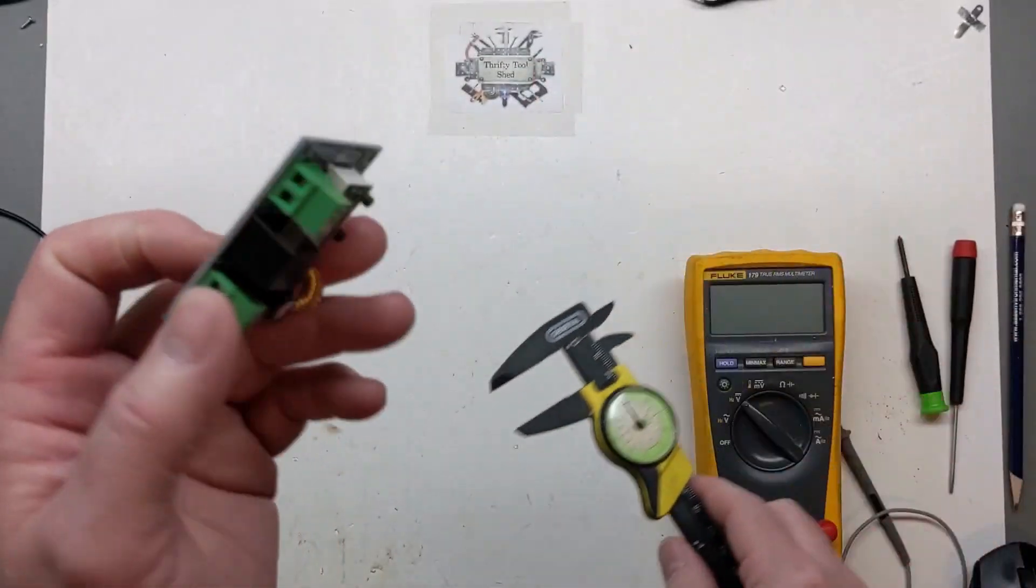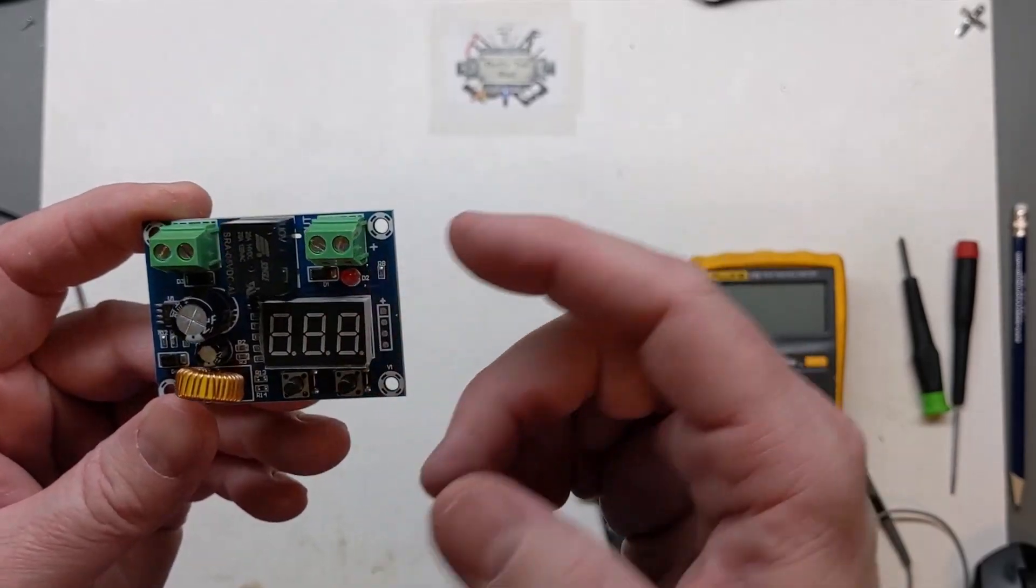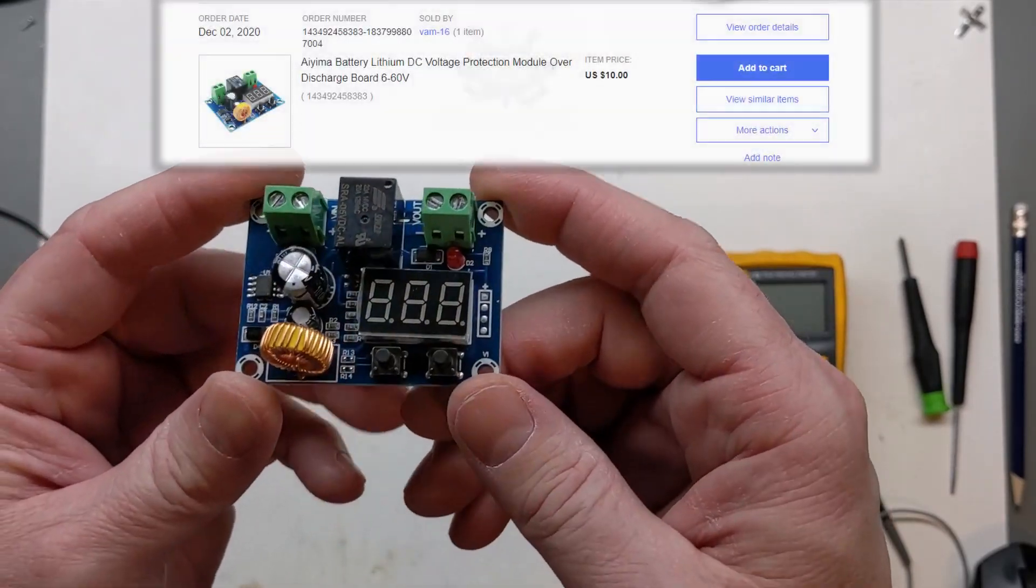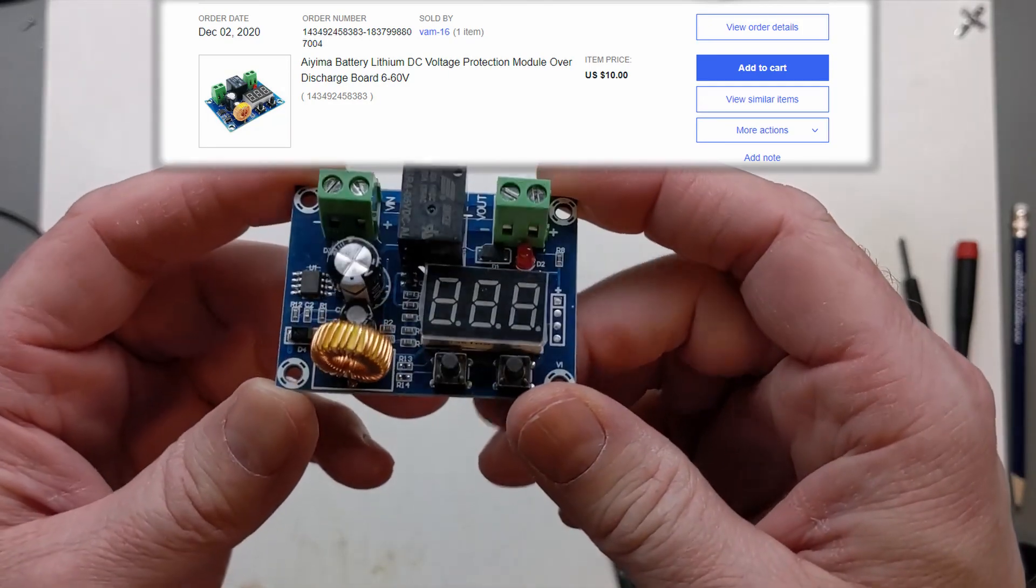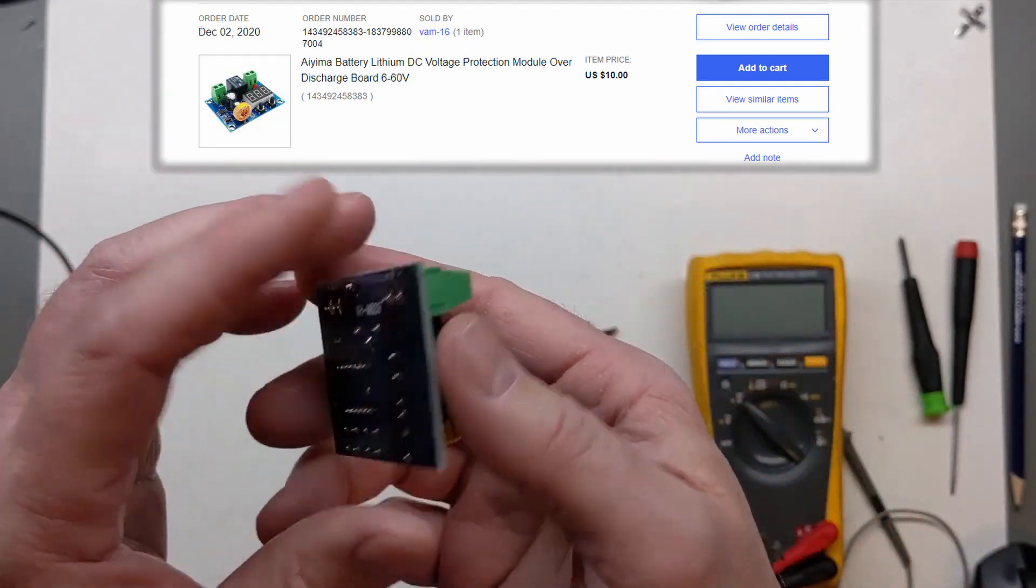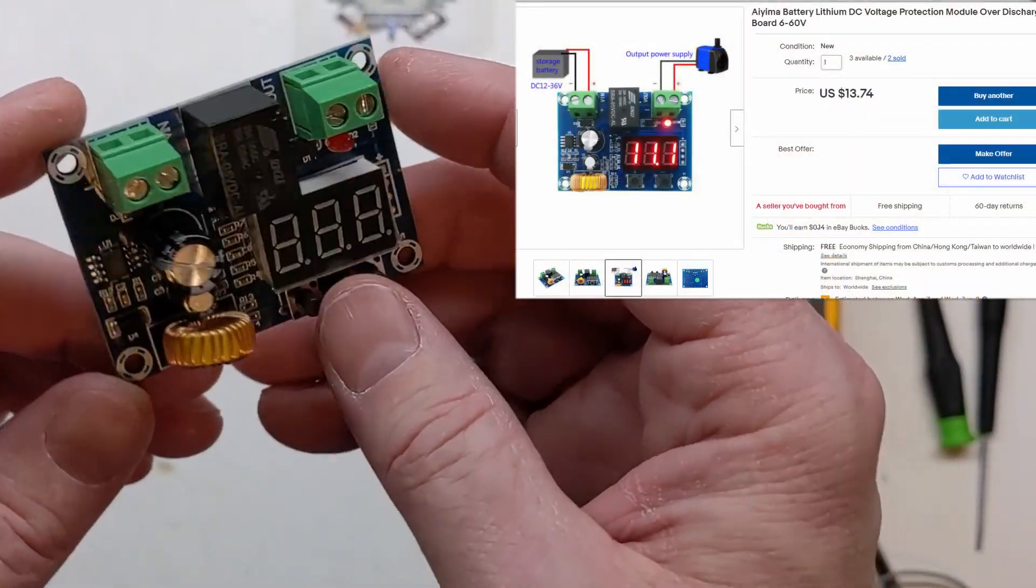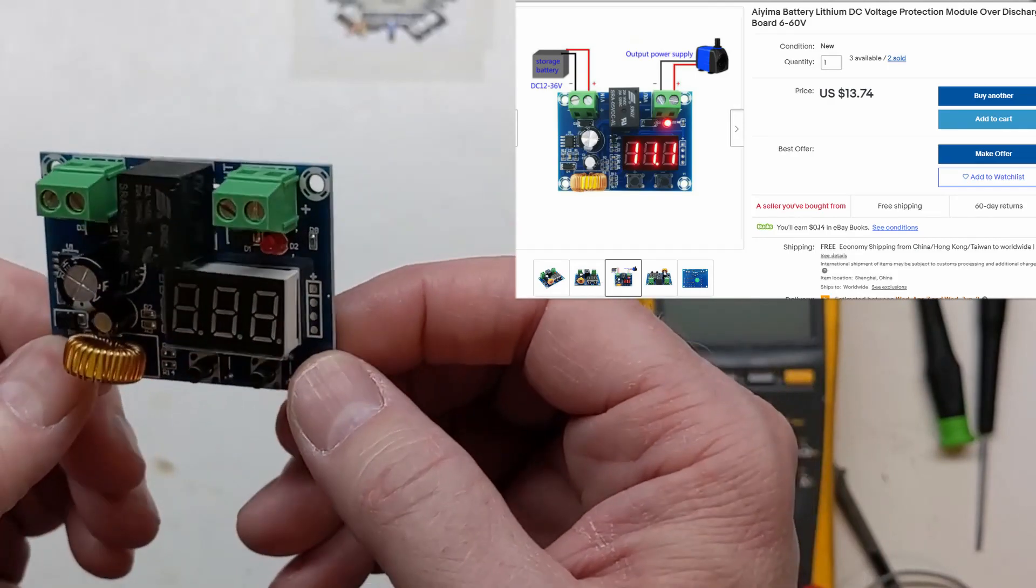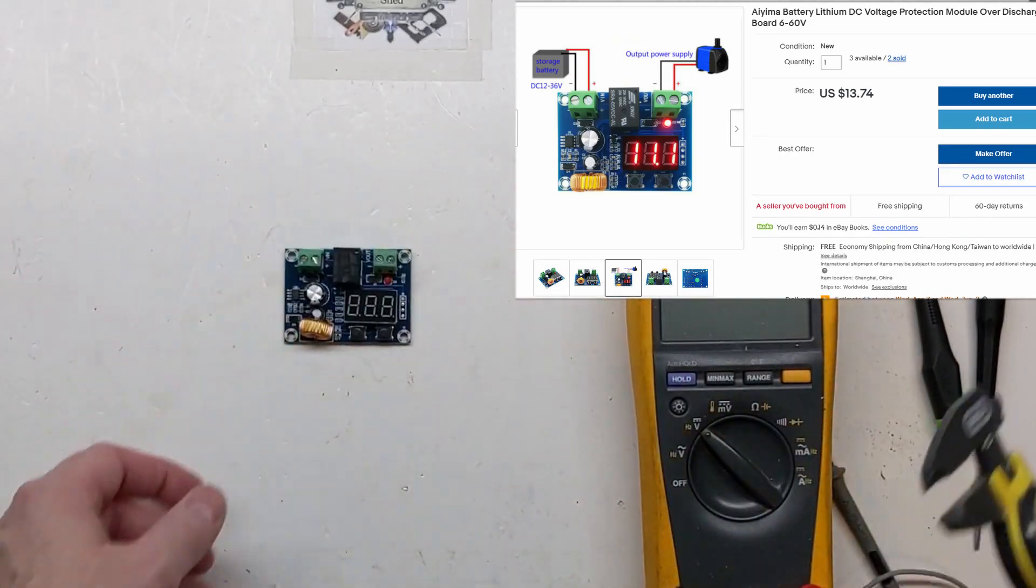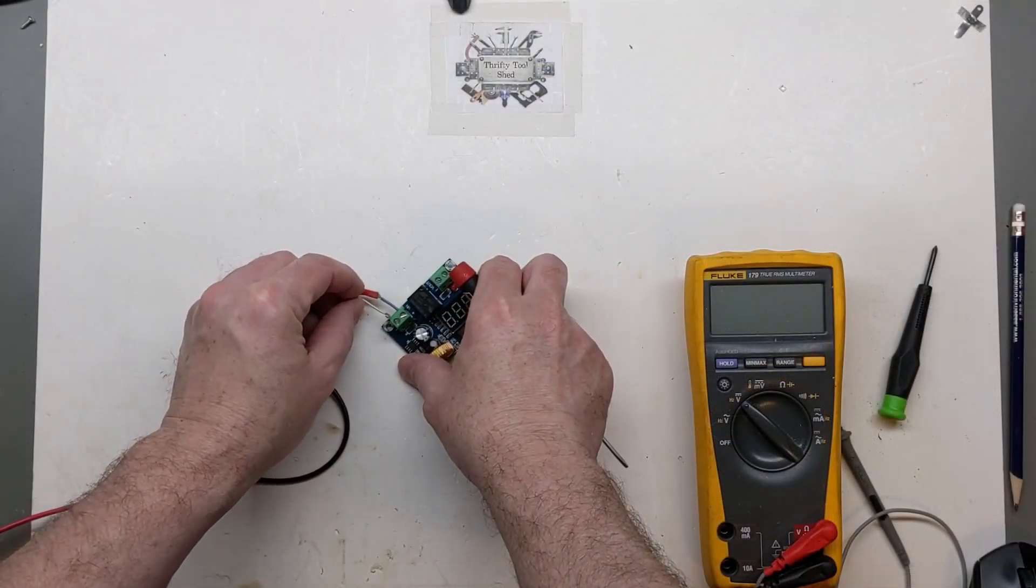The board is neat. It comes with the terminals, the relay, and the readout. I got this for about ten dollars. The price has gone up since I ordered it. It went up to like 13 or 14 dollars, so I would definitely do best offer and try to get it cheaper if I could because I know they were selling it for 10 bucks.